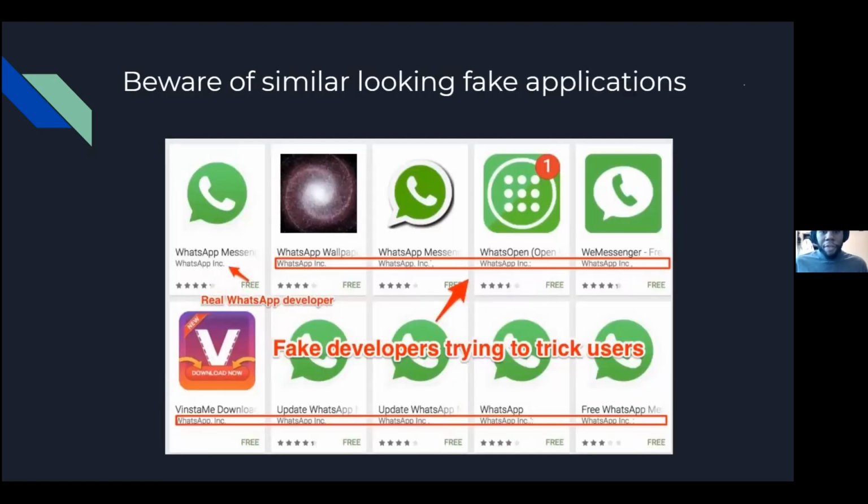Another example when looking at fake applications is that oftentimes in the application store, they will tell you the developers of the app. So if you look at this diagram here, you'll notice the first one is the official one. But if you look at the other developers listed for these different WhatsApp applications, there are slight differences, like maybe a period here, maybe a colon there. Slight differences, but they make the world of difference when looking for applications and making sure that we're downloading the official software.